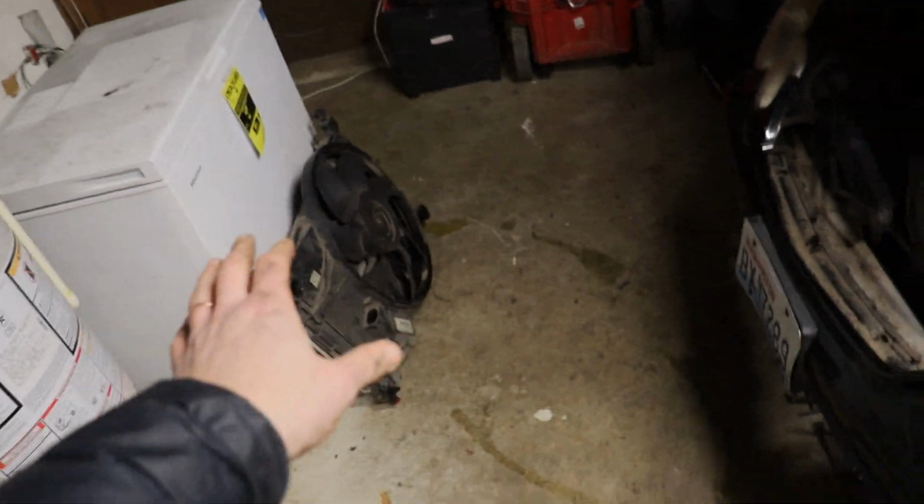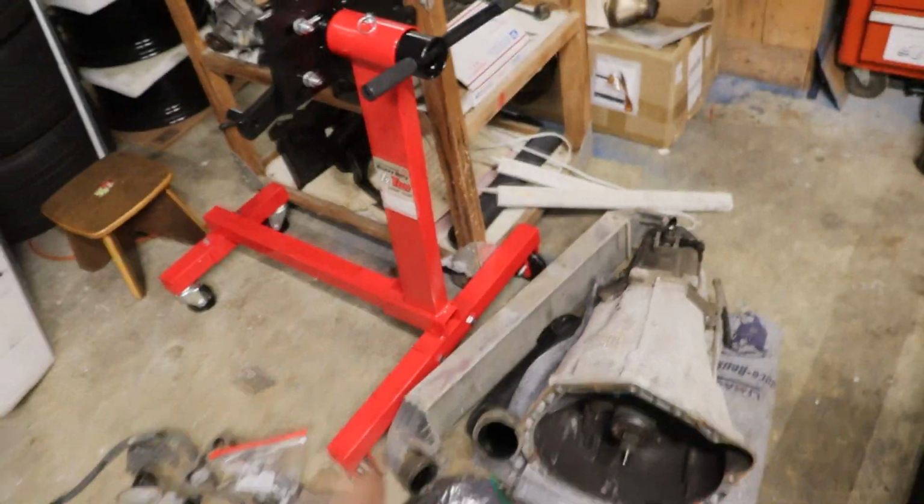All right, you guys, last thing I needed to get out for the time being, radiator fan and the intercooler, even though I'll likely be replacing that one.